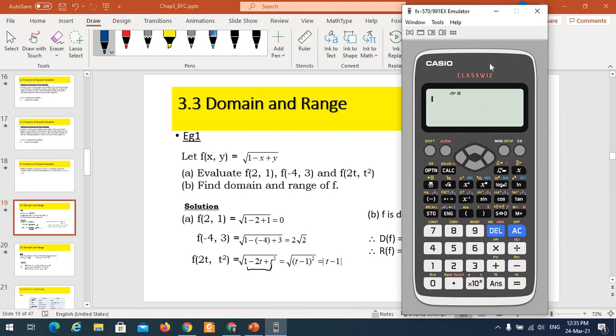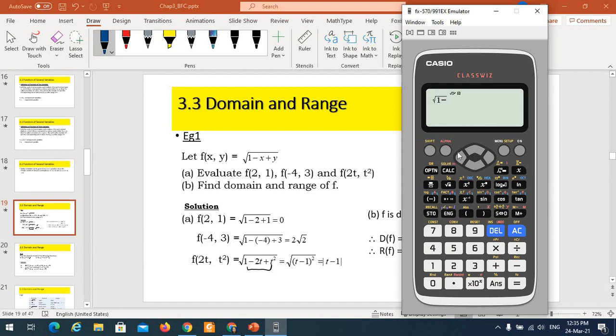And I will show you your calculator. This is a new model. Later I can send you the link. You can have a free download of this emulator of this new version of the calculator until the end of August 2021 this year. For example, I want to plug in this function, 1 minus... you see the red color is a variable that you can use in your calculator.